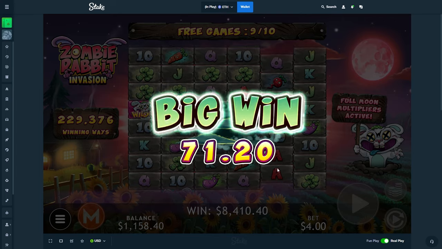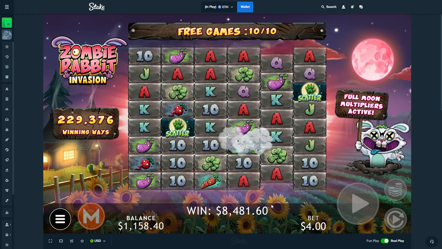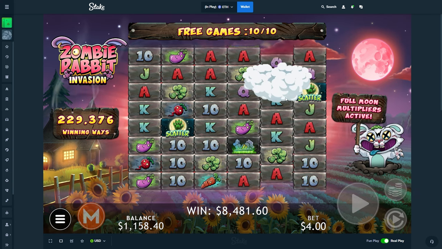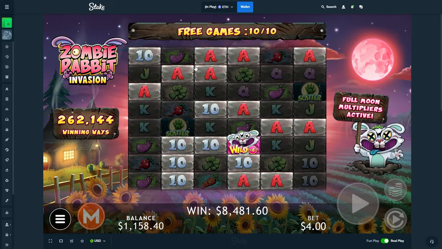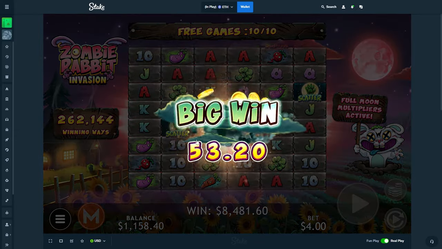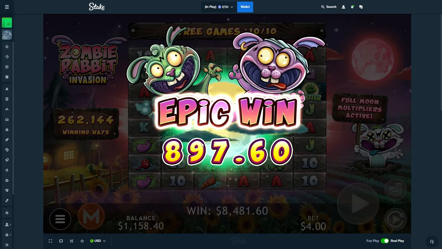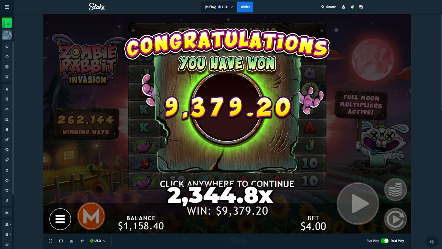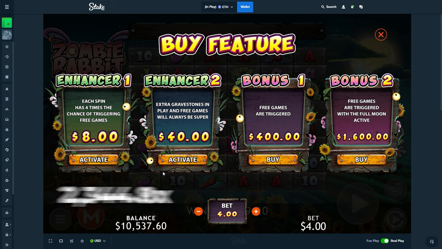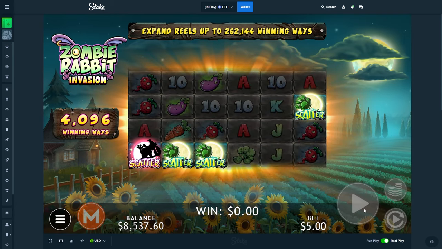Oh my god, you can't throw right here, bro. Please, you gotta be good. Please. Oh my god. Scatter. Oh, no. Dude. Just two wilds. Look at it. Just two wilds. $9,000. That is fucking amazing, bro. Let's fucking go.